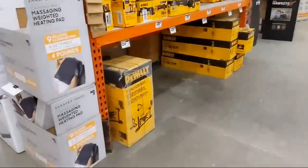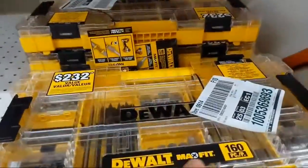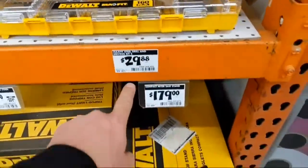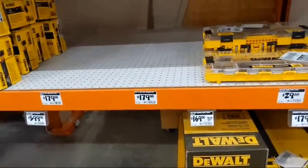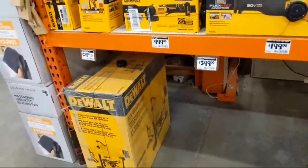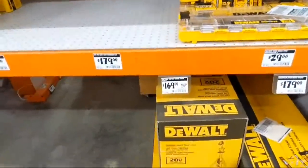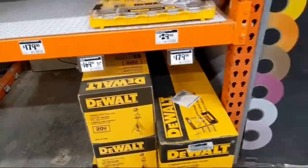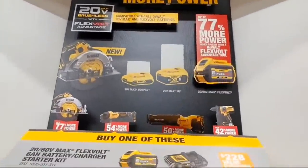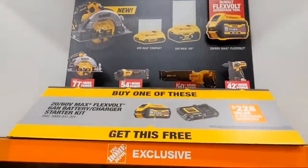A lot of you were asking — they still have the MaxFit kits here at $29.88, 160 pieces. These integrate with your T-Stack system. They have an 8-1/4-inch compact table saw at $299, was $399. Also a tripod light at $169, marked down from $229. Compact miter saw stand at $179. And for any FlexVolt Advantage tool — circ saw, grinder, recip saw, hammer drill — you're getting a free 6 amp-hour battery and a charger.